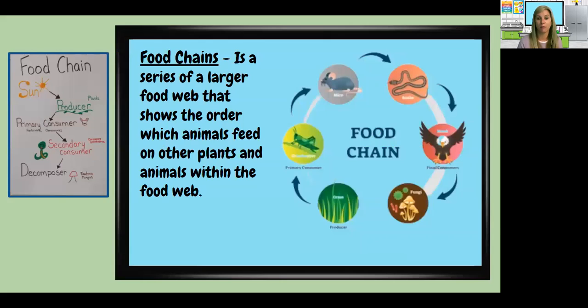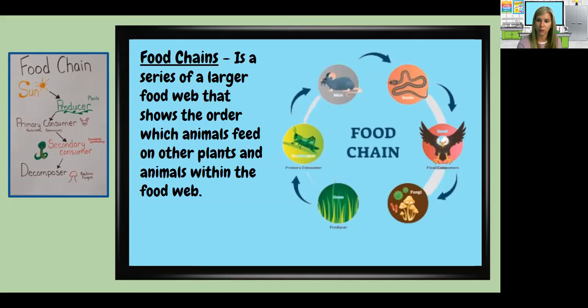All right, so let's talk about what a food chain is. So a food chain is a series of a larger food web, and in a food chain, it shows you how one organism survives from another one. And the arrow indicates the direction that energy is flowing. So when you look at the poster on the left side, it starts with the sun to the producer, and then the producer to the primary consumer. It's like plants to what appears to be a rabbit, and then the snake. And then after the snake dies or leaves behind remains of the rabbit, then the decomposers come in and break those things back down and put them back into the earth.